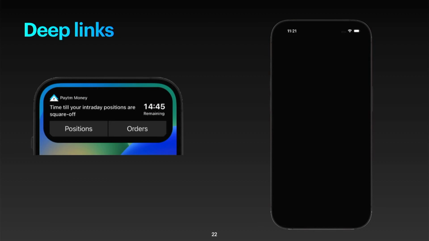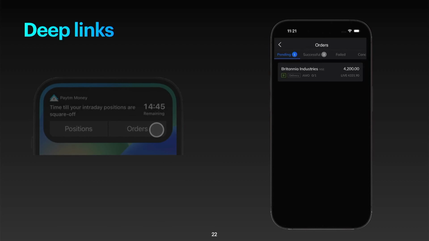Here, I have configured my market timer live activity with two sublinks. One takes the users to positions to view today's profit and loss, and the other takes the users to the orders. When the user goes ahead and taps on any of the sublinks, it would take them directly into the application using the configured URL with SwiftUI link API.